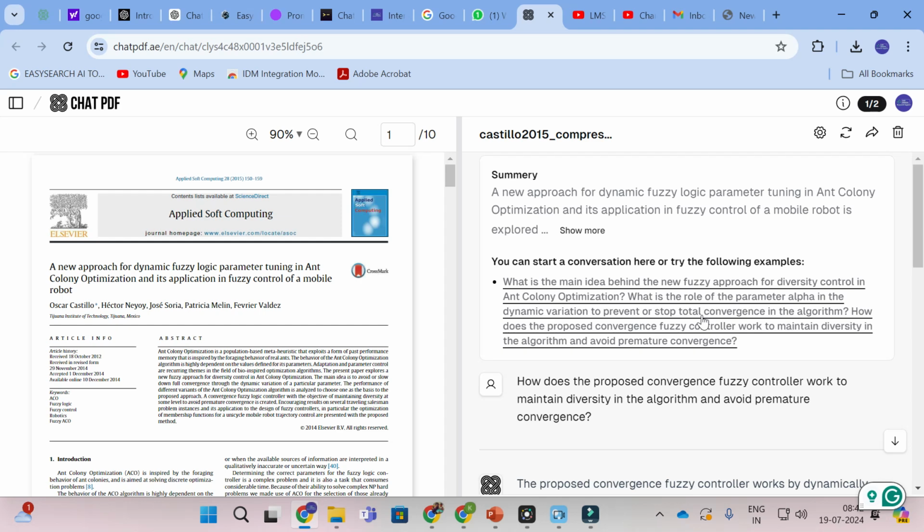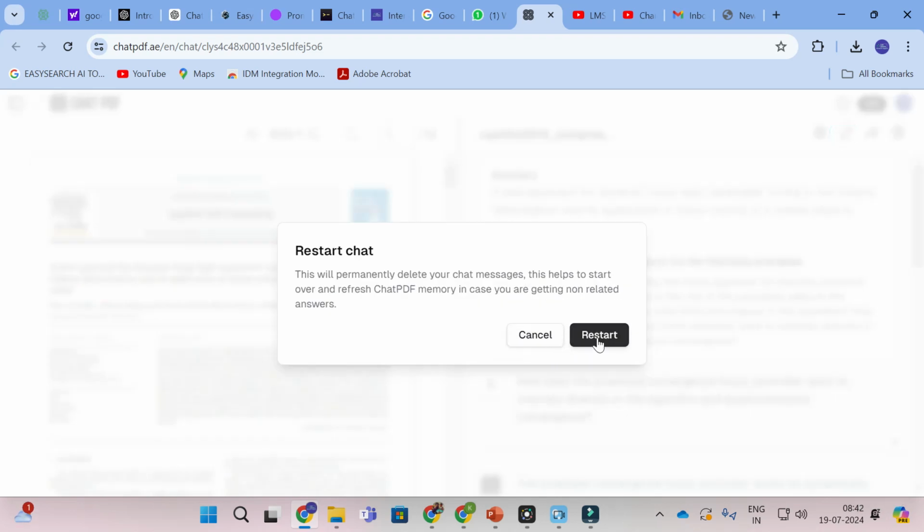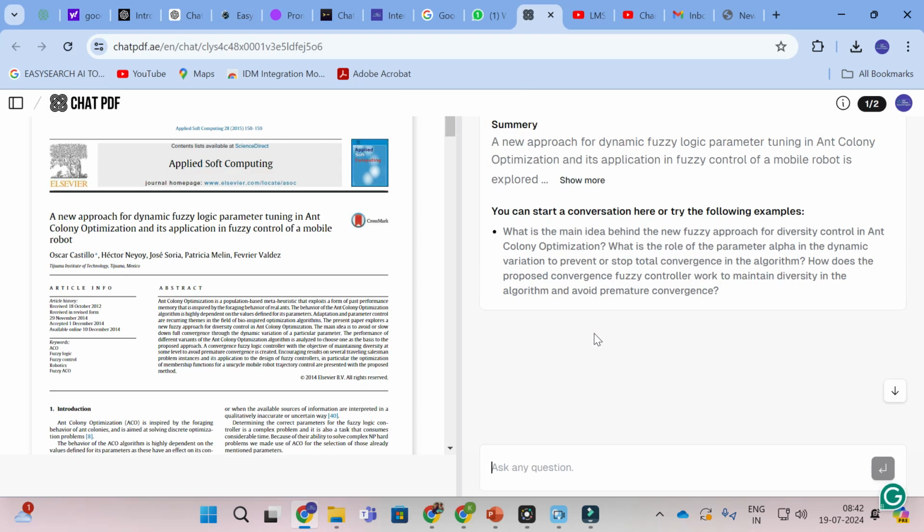For example, if you are taking it as a reference paper, you can analyze that reference paper by asking this type of questions. Whatever questions you want, you can ask in this chat tab. Thereby AI will analyze that particular paper and it will answer for you. You can ask any number of times. So that is very important.